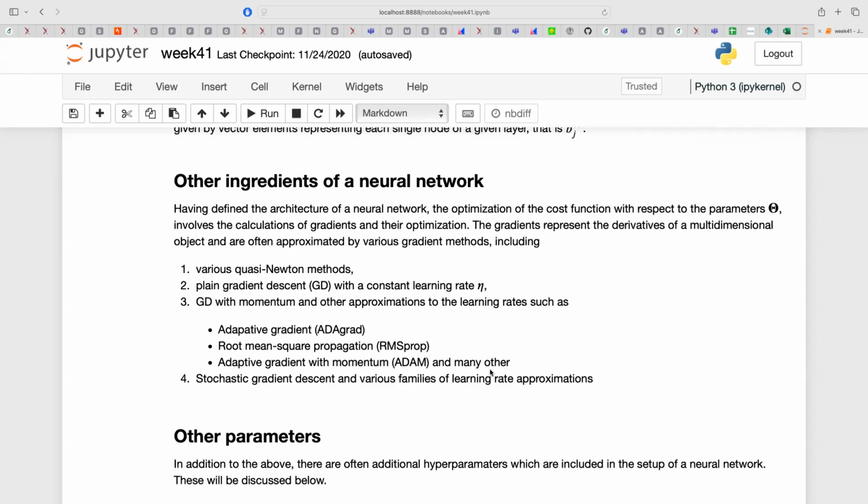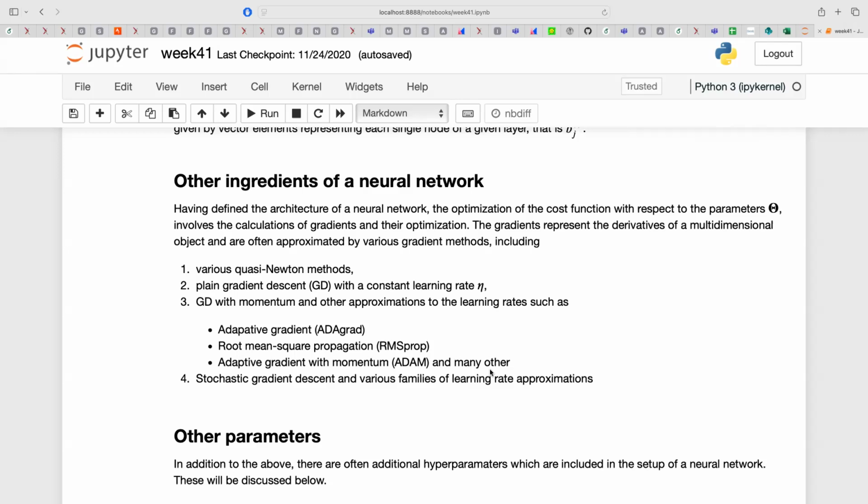So if we scroll down here, there are more things which make life messy, really messy. And that's the different gradient methods, because in this case, we don't have nice analytical expressions for the unknown parameters, which means that we need to play around with different gradient descent methods. So one thing is to have a gradient descent with momentum. That's a standard default approach.